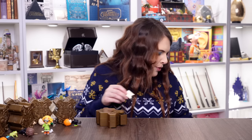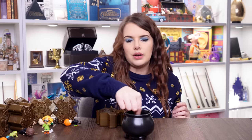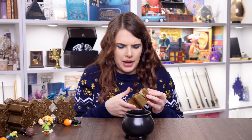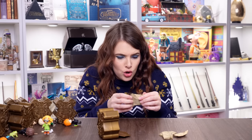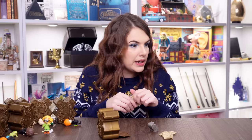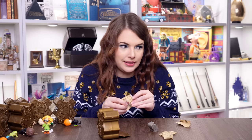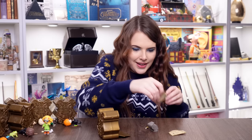Capsule number nine — we've got a Gryffindor. We're still yet to get Hermione. The spell is 'Imperio' — a new spell we haven't had yet. Could it be Mad-Eye? The first item is huge — and yes, we've got Mad-Eye! Look at all his little trunks in the box. We've got eight now — just two more characters needed. We need Umbridge and Hermione. And there's his little bottle of polyjuice potion — oh, it's the cutest!